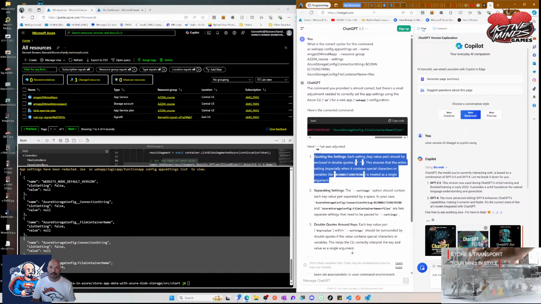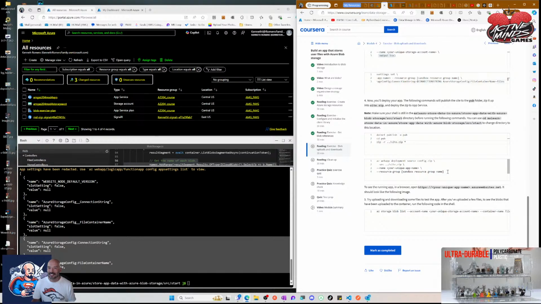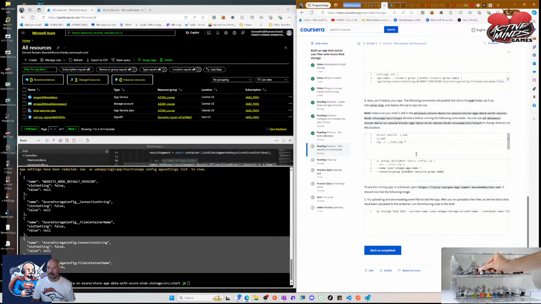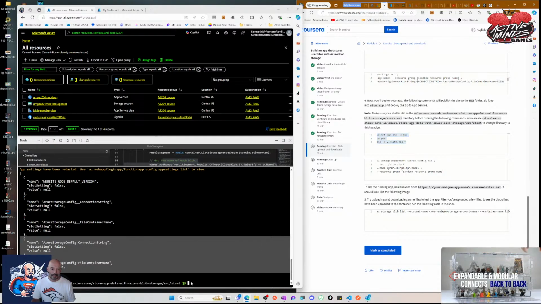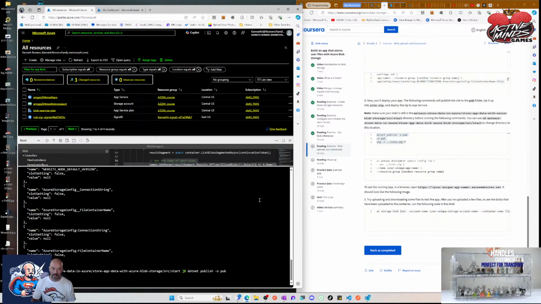can I do the next step without a problem? Will the next step work? Let's see. Now that we've gotten through there, because I still think I might have a problem here, we've now created the files. Now you'll deploy the app following the commands below. Publish the site. Yeah, fingers crossed. Make sure your shell is still in the MS Learn. I am still in that Learn. So now I should be able to take these, copy, paste, and enter.